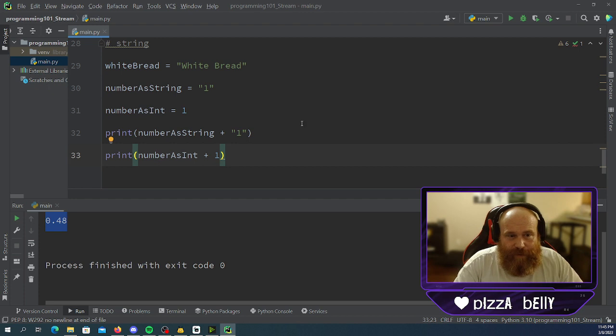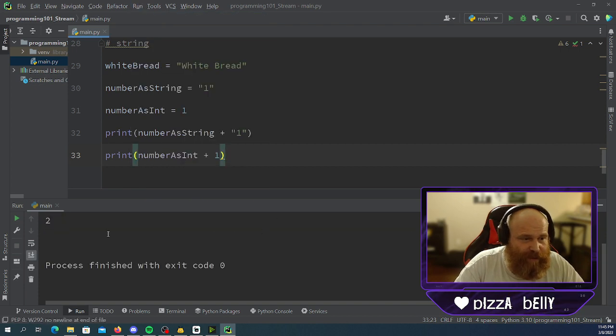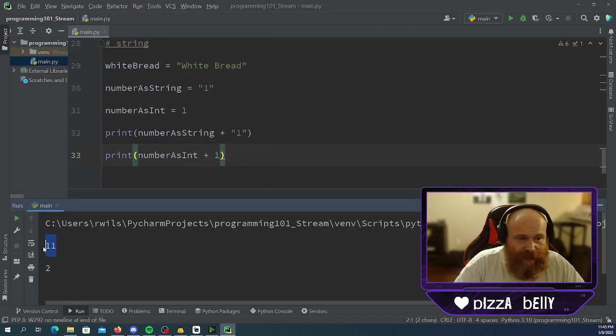All right. So as humans, we would expect this to print out 2, because they are both 1. That is not going to be the case. If we run main, we are going to get this, and we are going to get 2.